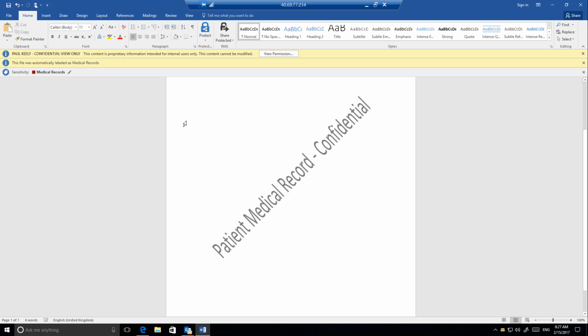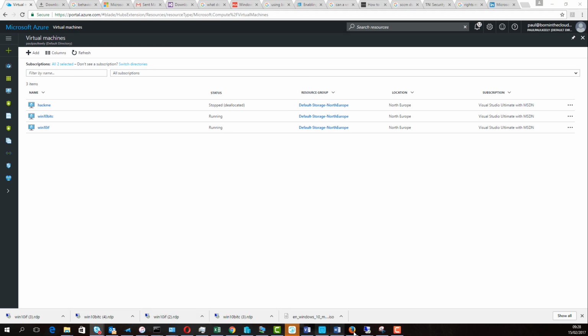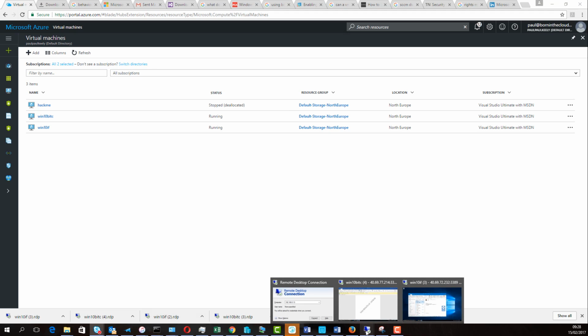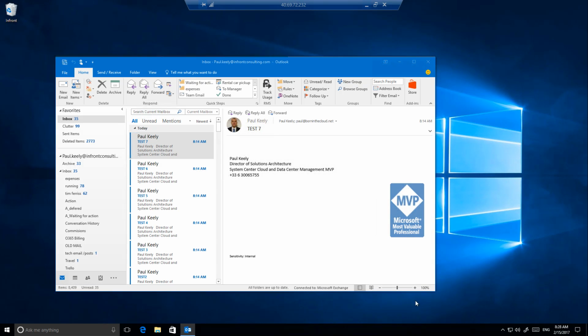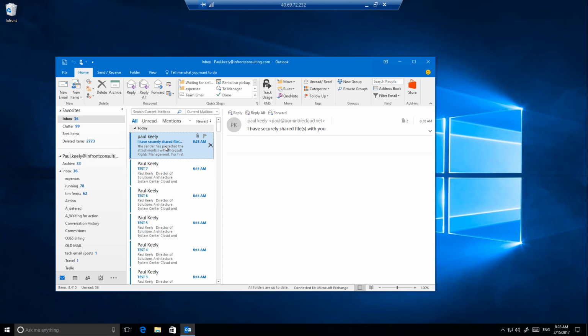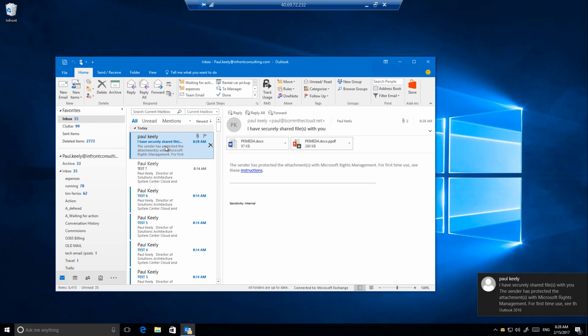So what we want to look at is what happens when Paul tries to open it in Outlook, and what happens when I try to open it on my iPhone. So if I just go to another desktop in Infront. Here is the mail that has been securely shared with me.